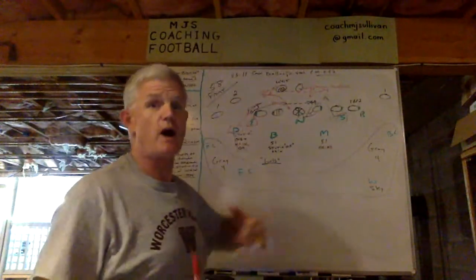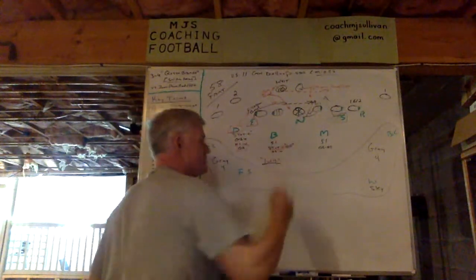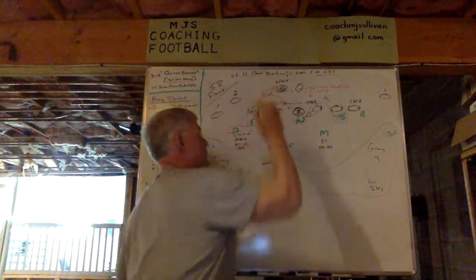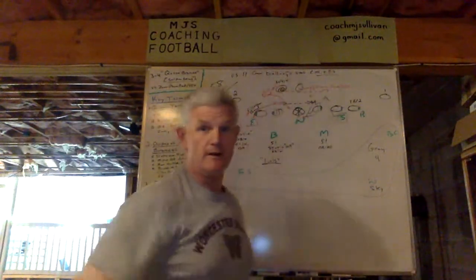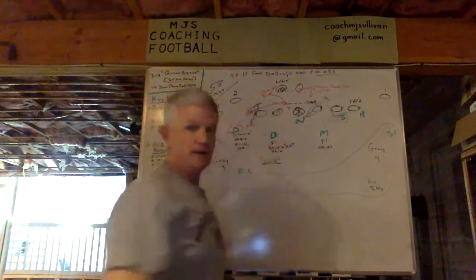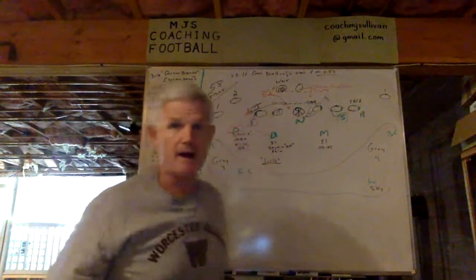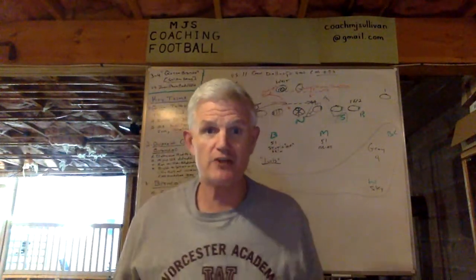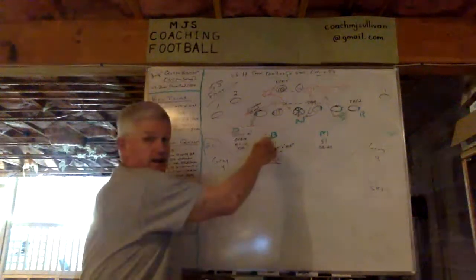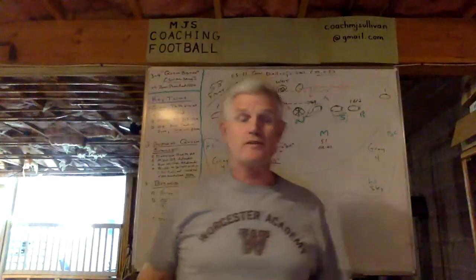Same for the inside linebacker. Static for an inside linebacker means he's at four yards, sitting and reading the mesh. If the quarterback screws up and gives it, he's going to fold in. But if the quarterback keeps it like he should, he's a quarterback defender inside out. And coming down, you get your eyes on the quarterback — if he pulls the ball up to throw, we just say get your hands up at the last second. He's not in conflict; he is the quarterback defender. We teach and drill it in our static drill every cycle — in season, that's every Wednesday — a very easy drill in a five-minute period.